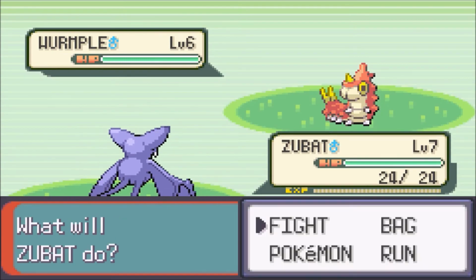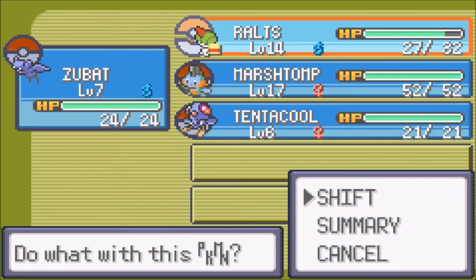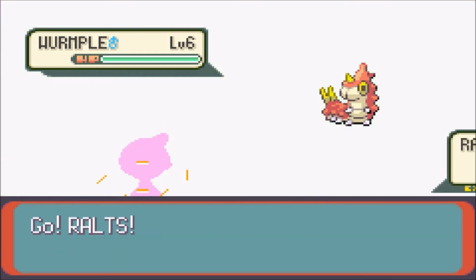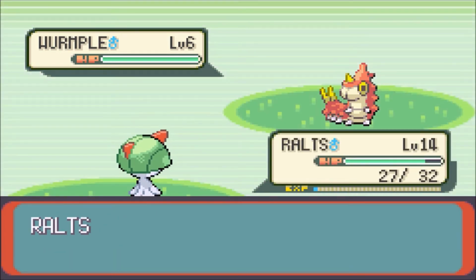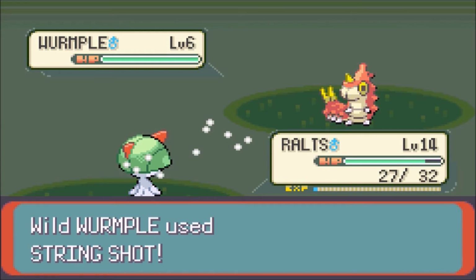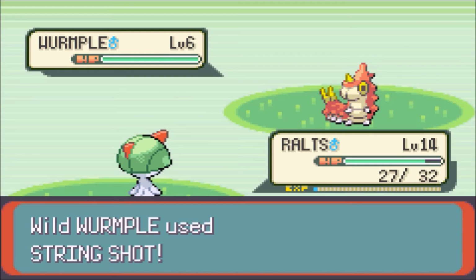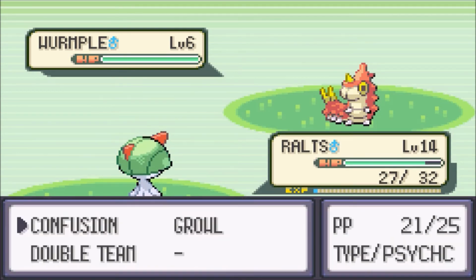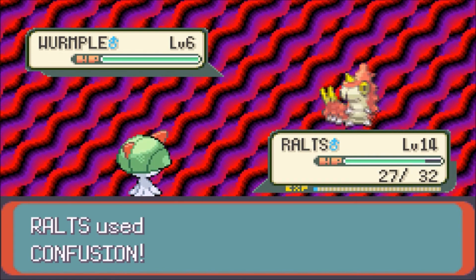Yep. So Zubat is going to be kind of dead weight for a long time. And I'm not exaggerating when I say it's going to be dead weight. It really won't do a lot. Now, if you want to grind it to level 21, it tears apart the second gym by a long shot. It really does. Though, it's not worth the grinding because level 21 at this point would be ridiculous.